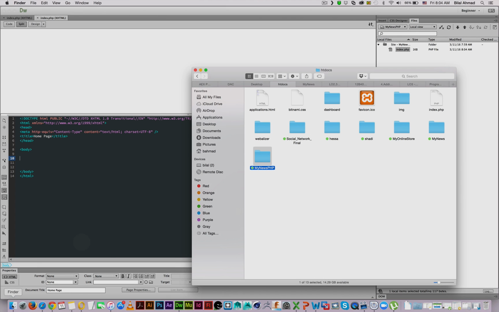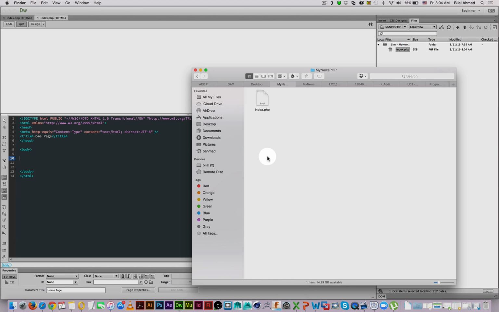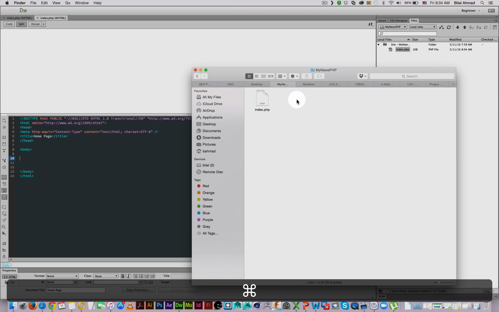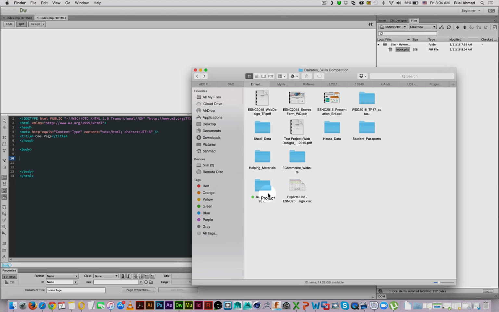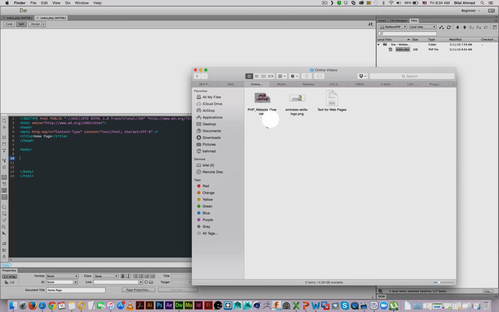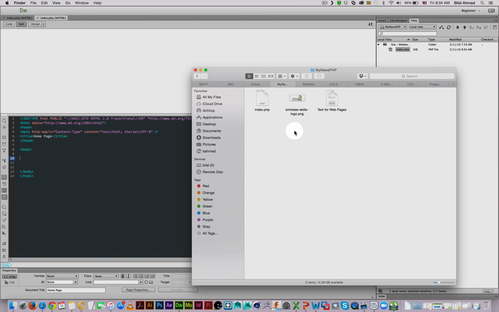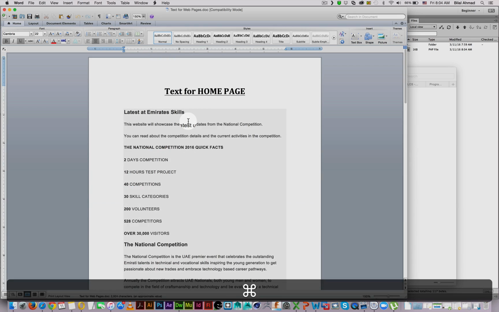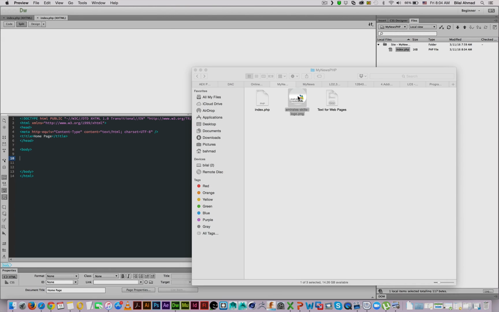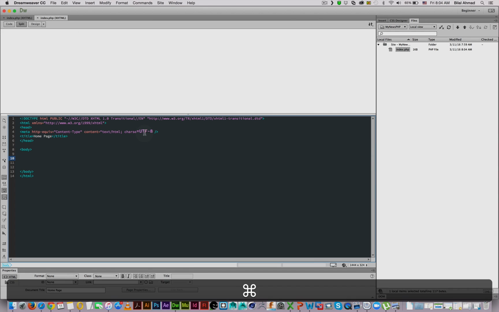Before we do that, I will also give you another thing. You go here, I will copy a couple of files for you. Let's see. And this is my news area. One file is this file, text for your home page, and one file is your logo.png. So you can have it called over here inside your main file.